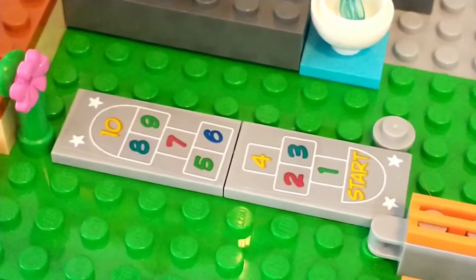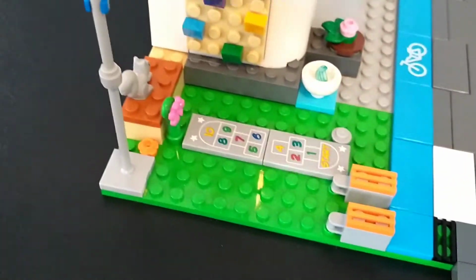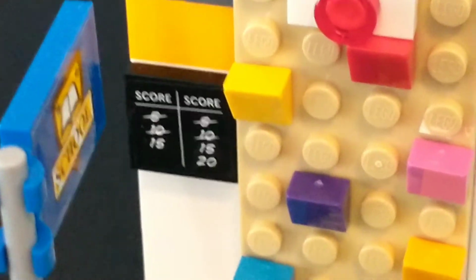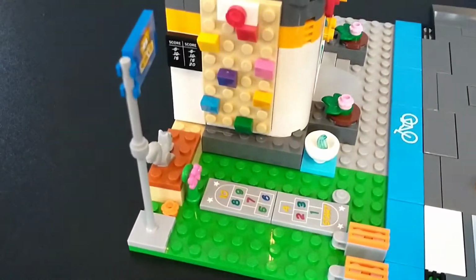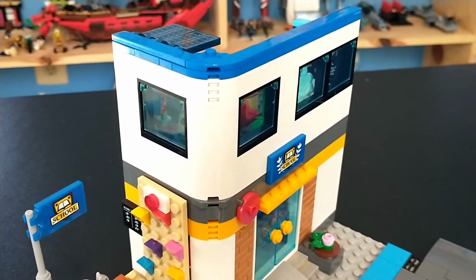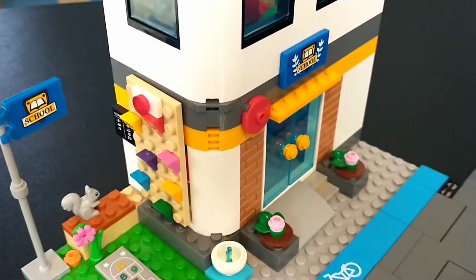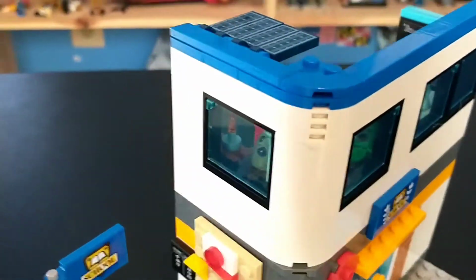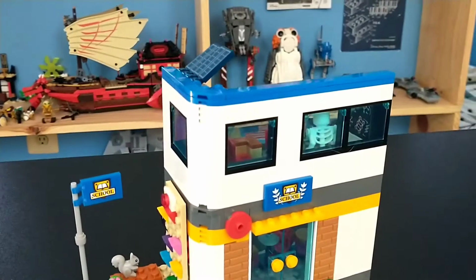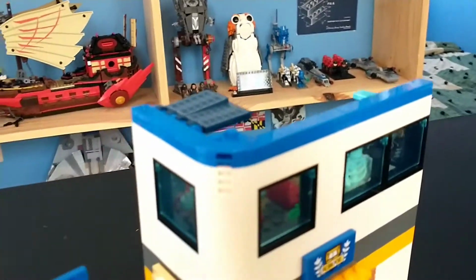There's also a little hopscotch area here, which I think is really, really cool, as well as a small sort of bike stand, where I suppose you could park the bike, as well as a squirrel, and a little sticker of the score of assumedly the hopscotch game, which I think is a really, really cool sticker for sure. The whole school really has this very nice sort of curve to it with these interesting bricks. It's a technique that I haven't really seen done before, but I do really like it. Also some solar panels that I suppose you could put up. There's a ton of solar panels in LEGO City sets nowadays, and this set's no exception, so that's pretty cool.